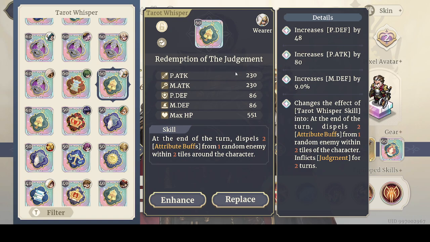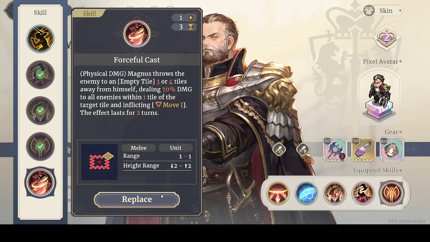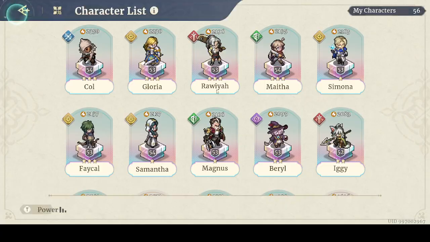Otherwise, Redemption of Judgment, right? This is just dispelling attribute buffs. Finally, let's go into game, and I'll show you both his basic attack and his Forceful Cast to see what you can do with it.